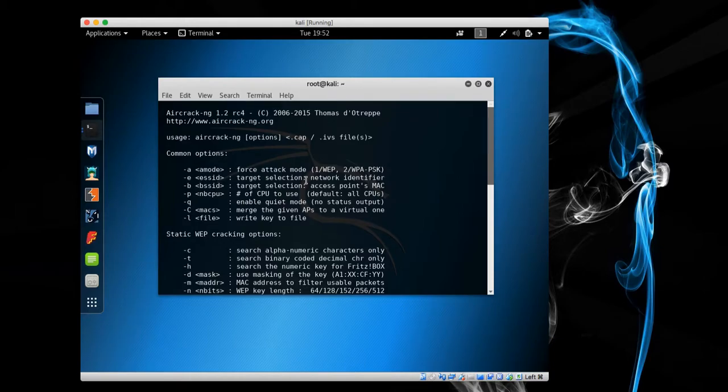But before we dive into the tools, let's first talk about how wireless clients connect to access points. Then we can dive into how we can capture wireless traffic and crack WPA. There are two phases we need to talk about when clients connect to access points. First, there's the association of a client to an access point. Then there's an authentication between the client and access point that allows for encrypting traffic.